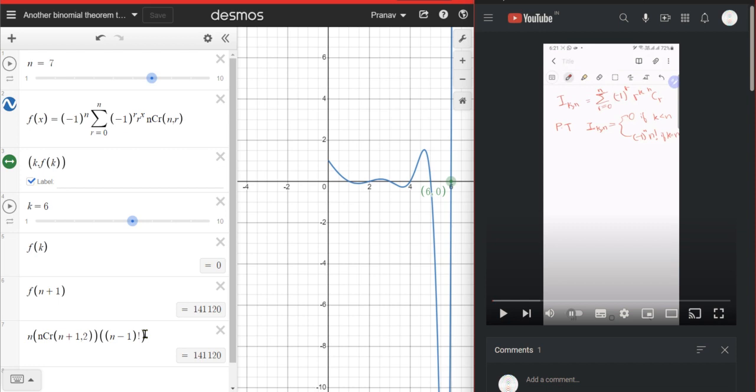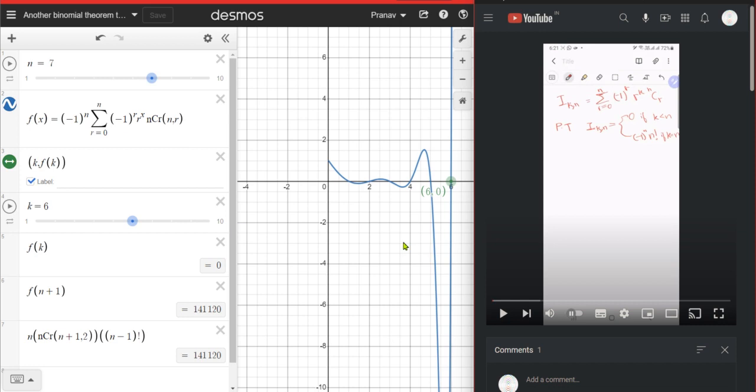Now that's the same thing as saying f of n plus 1. So f is a function of k. Okay, I used x over here, but you get the thing, it's a function of k. So pretty much the same thing as before, except it's just a function of k. So n is a constant, right? We are assuming that. Then this is just equal to f of n plus 1, because now the number of objects is, of course, n plus 1.